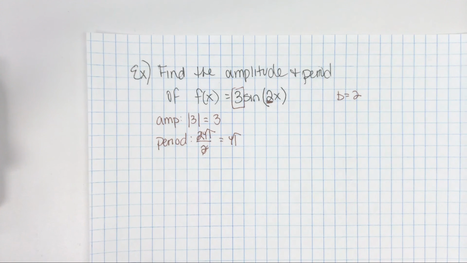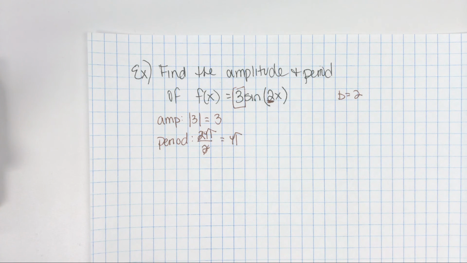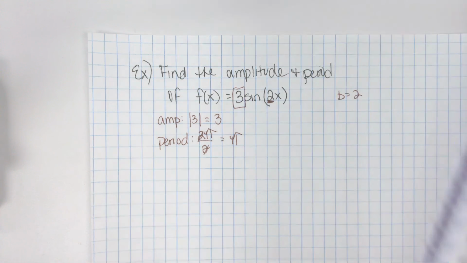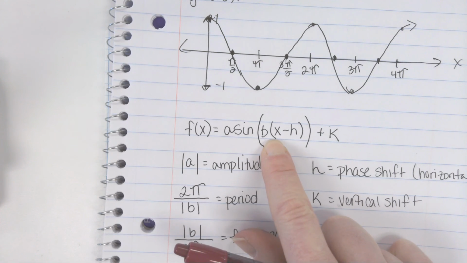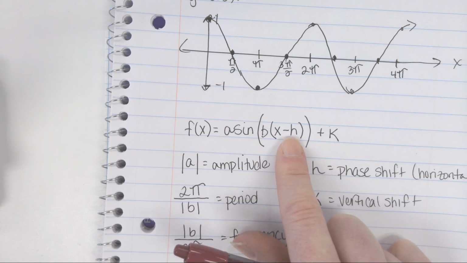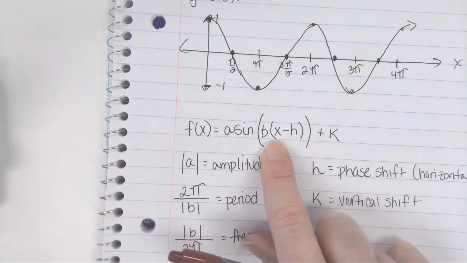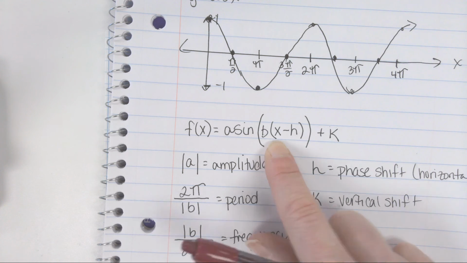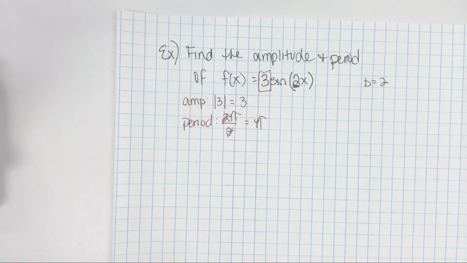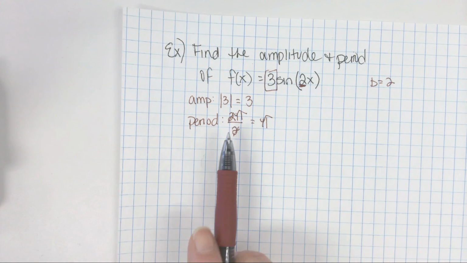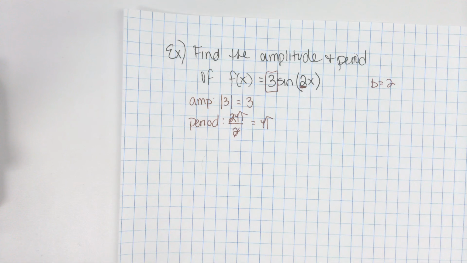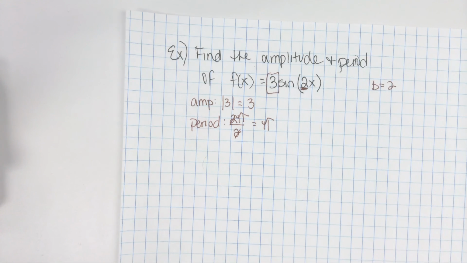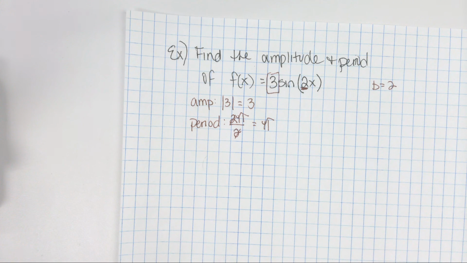B is what x is multiplied by. See right here, Delaney. We're not going to do all of these things together. I'm only going to focus on these ones, but b is what x is multiplied by. It basically either stretches or compresses the graph horizontally. So that makes sense. If the period was 2 pi and now it's pi, what happened? It got half as big, right? Compressed half as big.